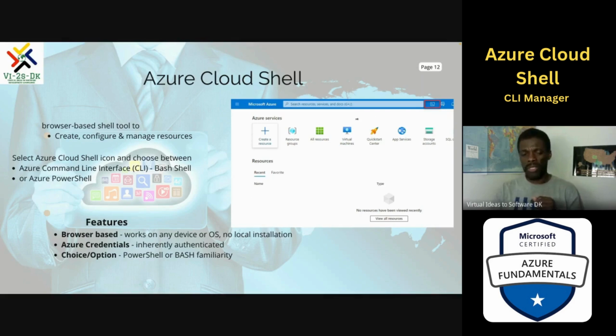Okay. And because it's browser-based, it means even if I'm traveling or out of work, as long as I have a browser on my cell phone, I can open up the website if I have access. If I'm connected to a VPN, maybe to the cloud on Azure, I should be able to click on that Cloud Shell and access whatever piece of code. If I know what I need to type in to launch or check on my resources, I should be able to easily do that. Meaning it's going to work on any device, be it a desktop, a tablet, or a mobile phone, and you don't need to install anything locally.